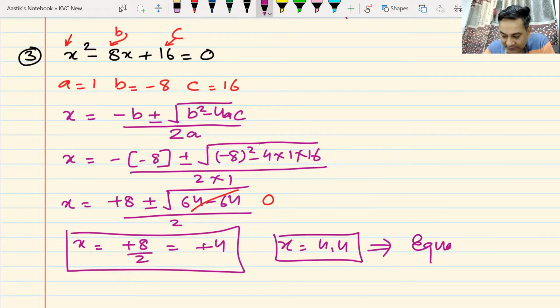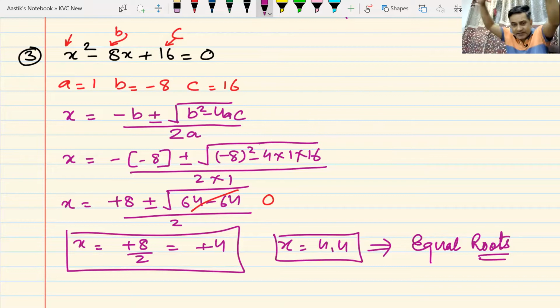Do we understand this? Yes, sir. Please raise hands. All students, please tell me that you understand this, beta. I only get one answer. Very surprising. I get only one answer, but I will call it as two answers because a quadratic equation cannot have one answer. Do we understand this? Yes, everyone seems to understand this. Great. I'm lowering all hands. Does anyone have any doubt on this?